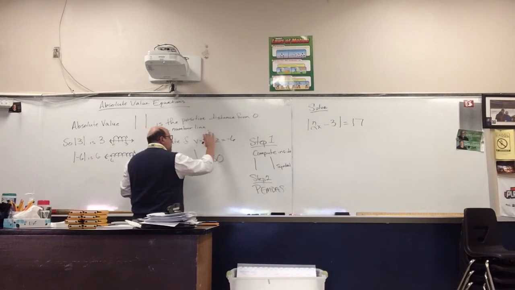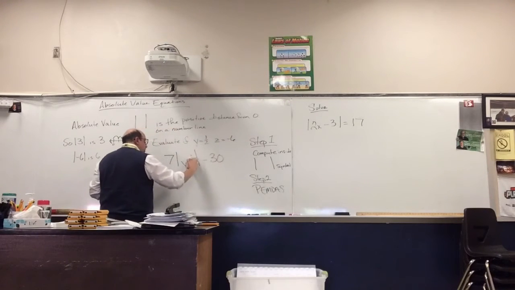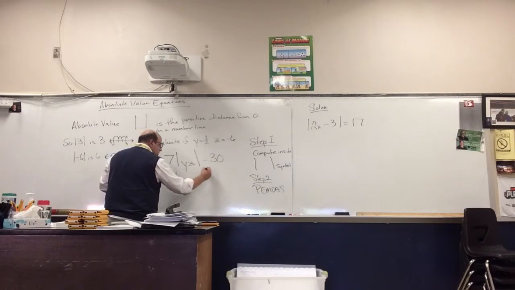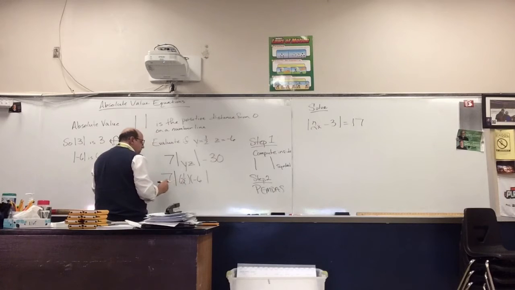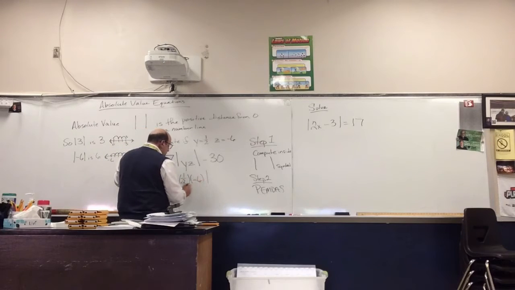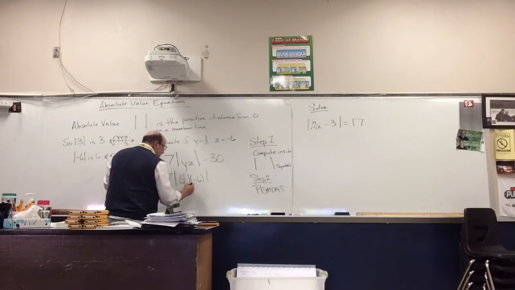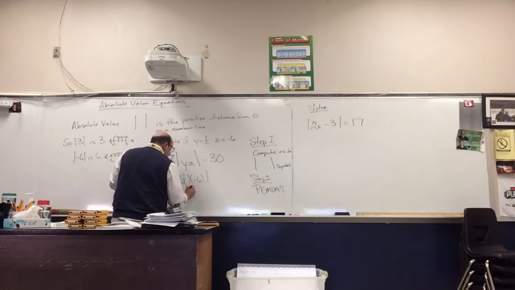I'm going to go ahead and input these two values in for my two variables. So I'm going to rewrite the whole thing. I'm going to say 7 times the absolute value of 1/2 times negative 6. And this should be very straightforward, so we know it's absolute value, we know it's not parentheses. So 1/2 times negative 6, well, 1/2 of negative 6 is negative 3. The absolute value times 7 minus 30.